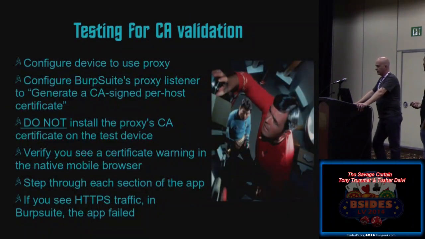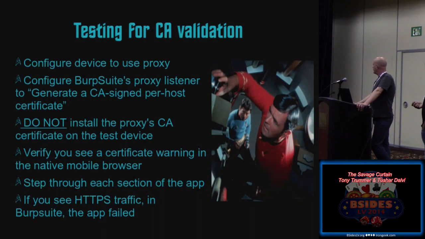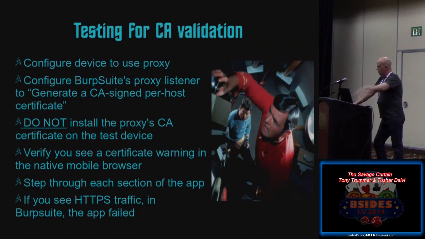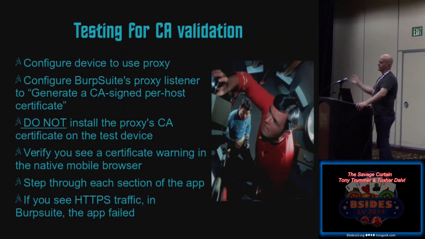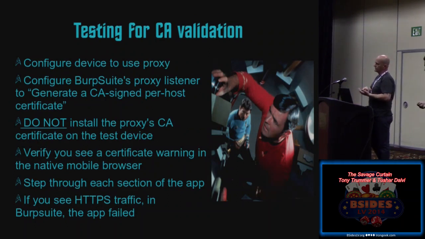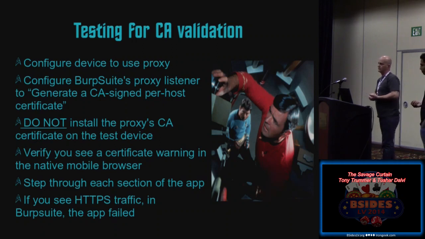So, moving on. If it wasn't clear, if you don't know how to test for this, call Scotty and he'll tell you. We'll be posting this on a site we put up, secbro.com. Don't worry if you can't write this down, but basically you can just use Burp Suite out of the box with the default proxy settings. It generates a dynamic certificate signed by its CA to match whatever host name you're trying to reach, essentially. So you basically just configure your device to proxy through it. If you see SSL traffic, there's a problem, right? That's provided you did not install the PortSwigger CA certificate on the device first.